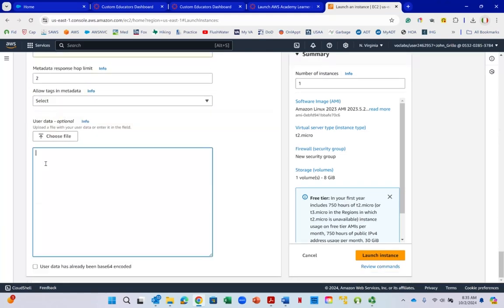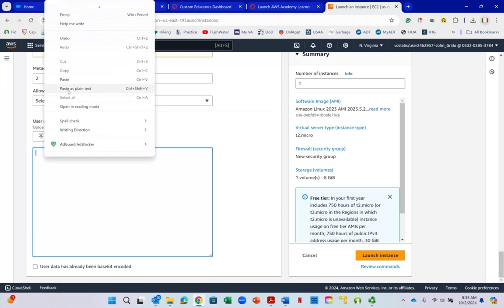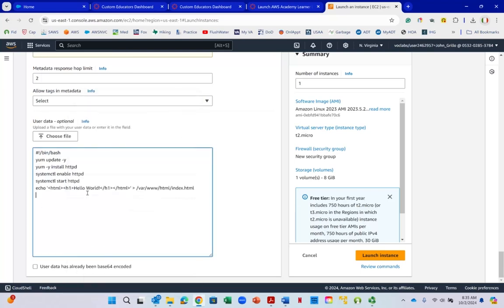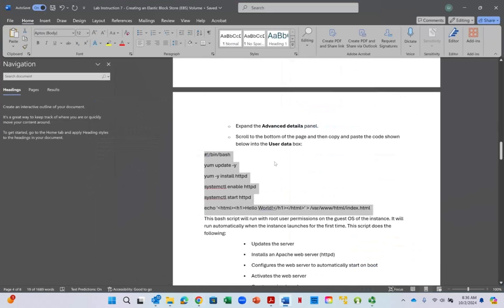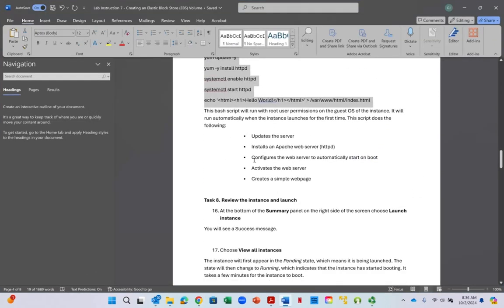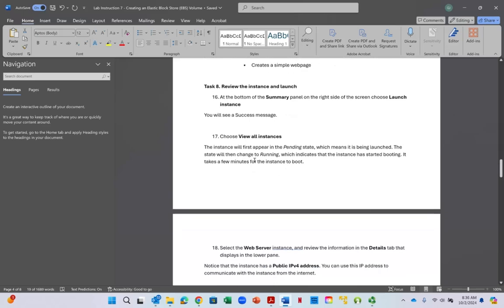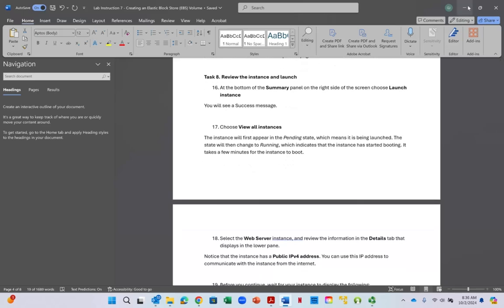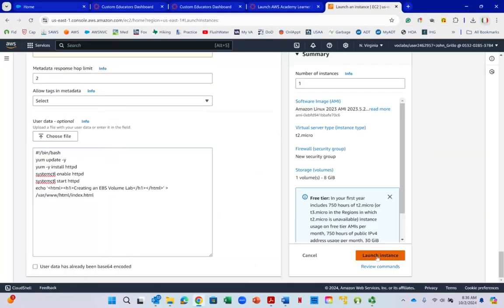And under user data optional, right, in the window, we'll paste in this plain text and you can change this hello world message to creating an EBS volume lab, right? And from here, instructions should probably just want us to launch the instance. And we will do so.